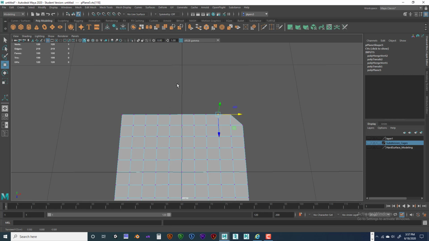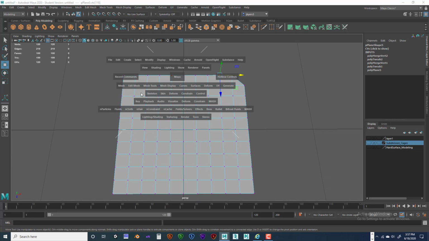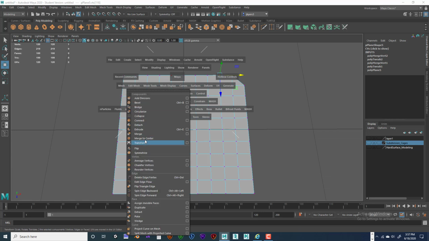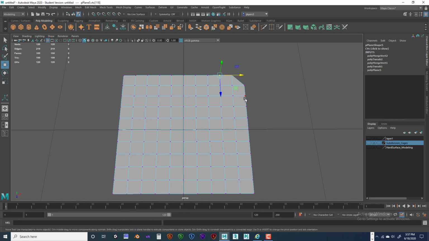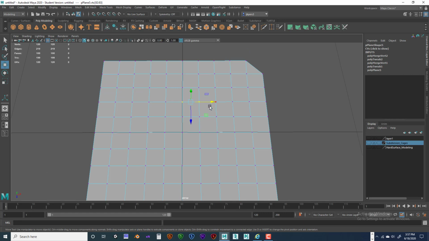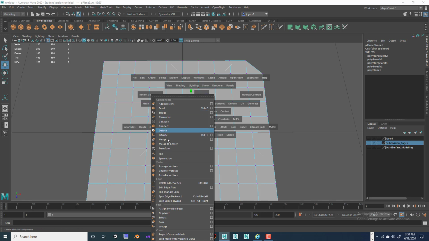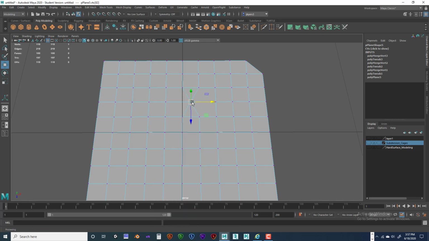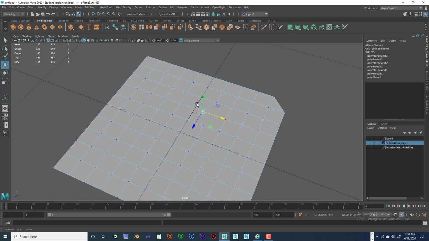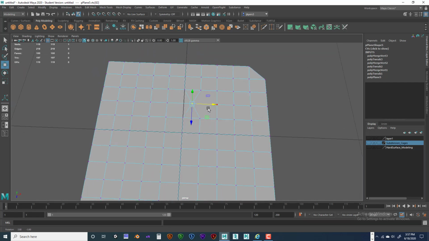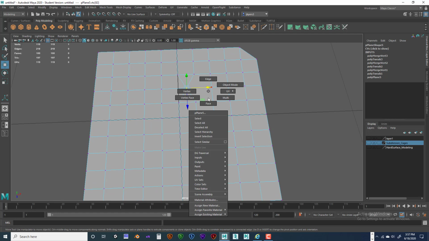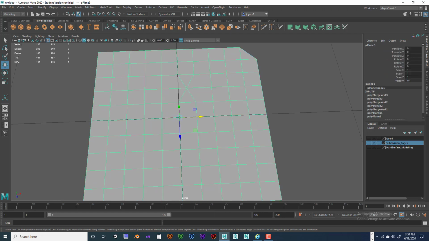So the next tool, this segues right into the next tool, which is Edit Mesh, Merge to Center. This one is super simple. That means that if I select those two and merge to center, let's take those two and Edit Mesh and merge to center. Okay, so it finds the average distance between the two and then merges them to the center. Okay, we'll go to the next tool.